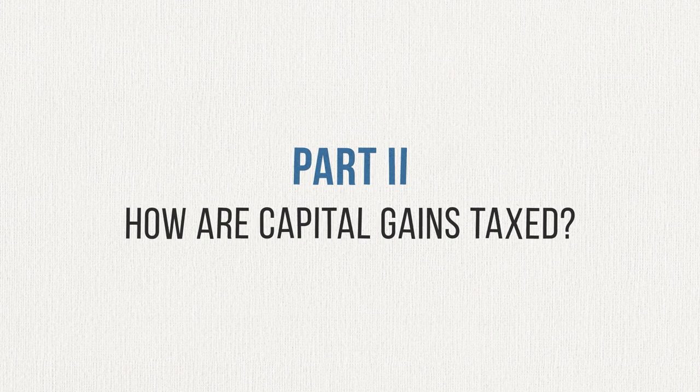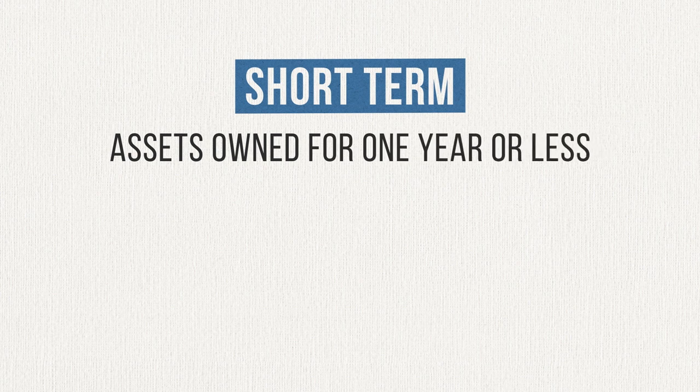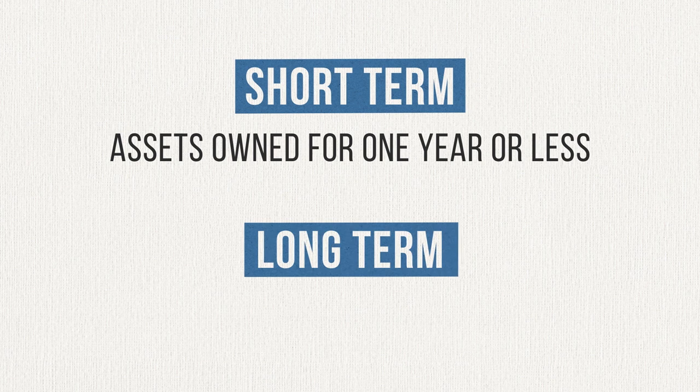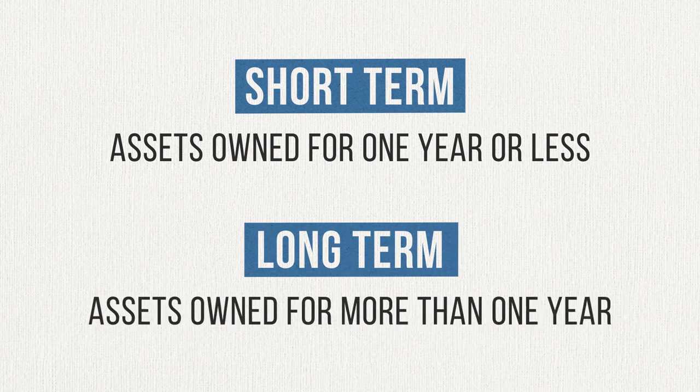Now that you have a good understanding of what a capital gain is, let's talk about capital gains tax. Whenever you sell stocks or real estate and make a profit, Uncle Sam is going to want to take a cut. That cut is called capital gains tax. There are two types of capital gains tax: short-term and long-term. If you sell an asset that you've owned for one year or less, you'll be paying short-term capital gains tax. If you sell an asset that you've owned for more than a year, you'll be paying long-term capital gains tax. Short-term capital gains tax is more expensive than long-term capital gains tax. The reason for the difference is because when you have people constantly buying and selling stocks or real estate, it causes volatility in the markets — prices go up and down all over the place. So by taxing short-term capital gains at a higher rate, the government encourages people to purchase assets and hold onto them, contributing to a more stable market.